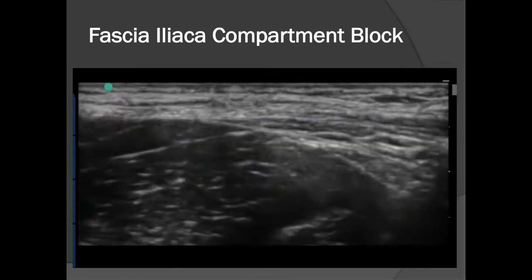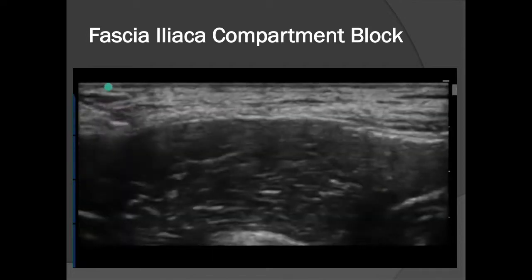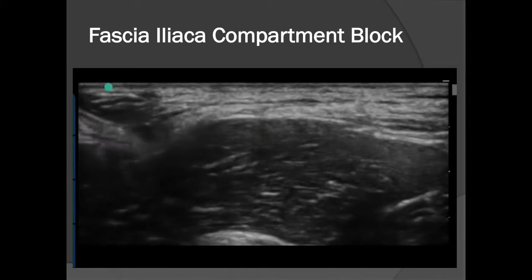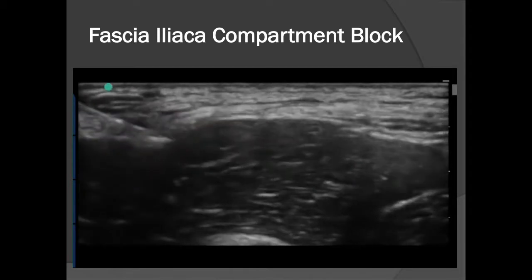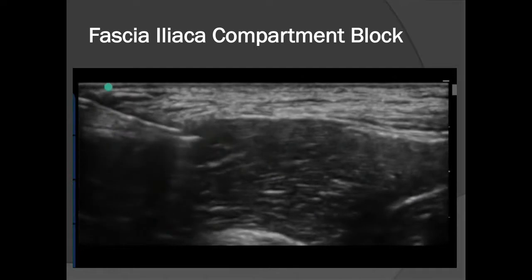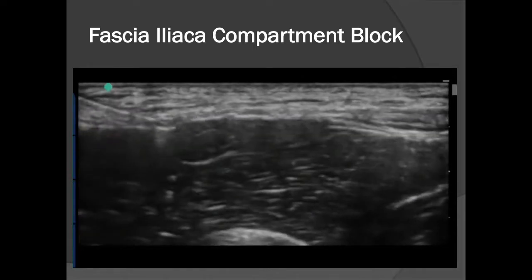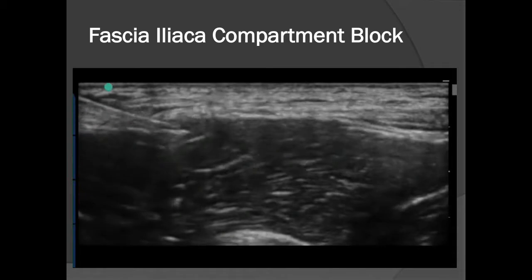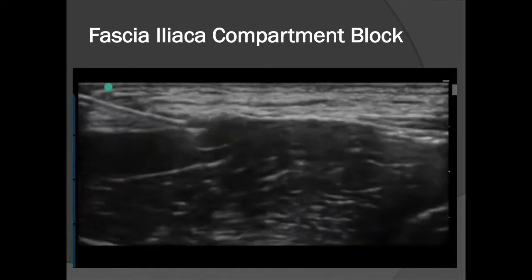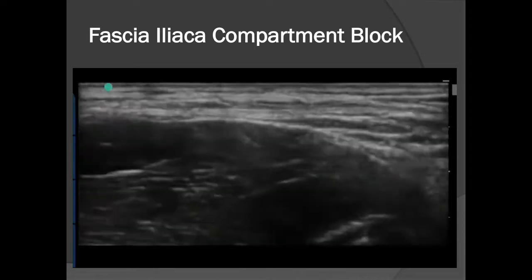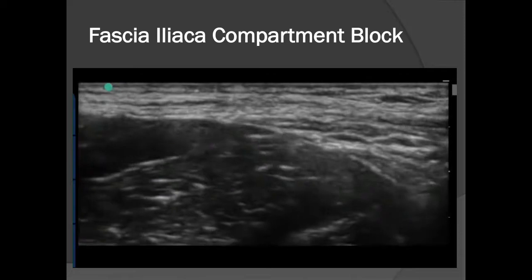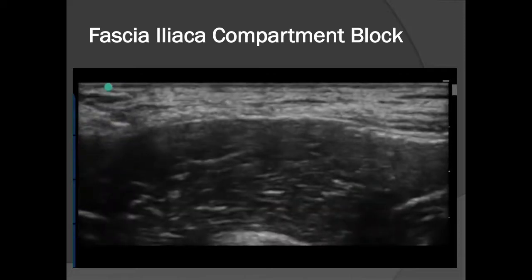And you see as you scan over, there's the nerve, and then there's your artery. So let's see that one more time. So you can see you're quite lateral. You're quite far away from the artery, which you don't want to go into. The needle comes in plane approach. You're going to inject, I always inject just a couple mLs, make sure you're in the right spot. You see it kind of hydrodissect where it's pushing down the muscle, and you're just injecting into this potential space. But you go over, you see the artery, and you see the nerve, so you're far away from that artery and nerve. And then give it 20 minutes and come back.